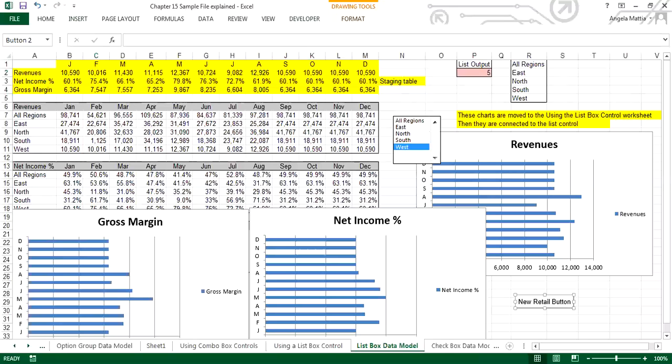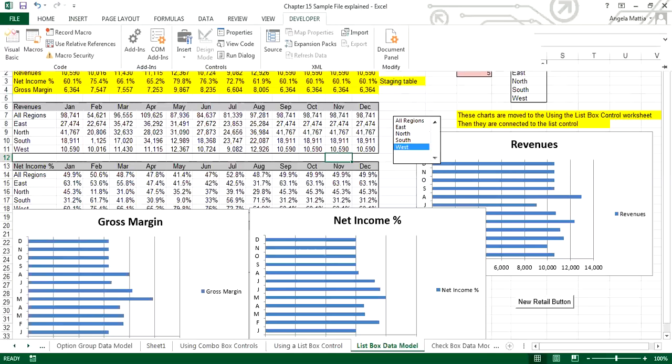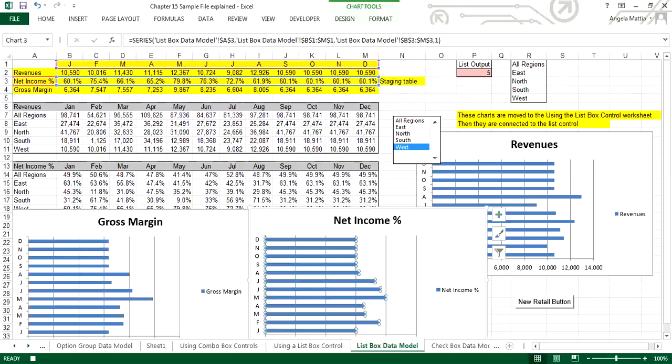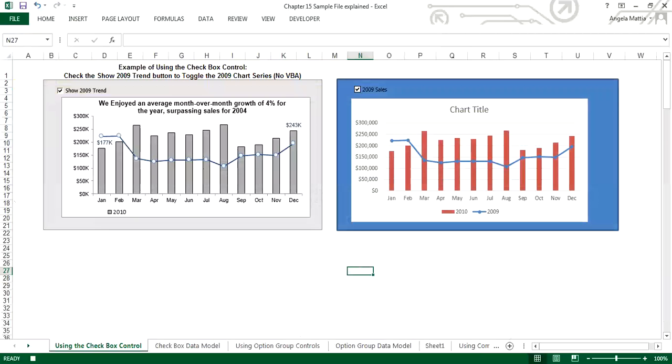Another thing that it's used a lot for is just to navigate. So I could create a macro. Let's go ahead, we'll do that one together. Suppose I just want to create a macro, and I'm going to go under Developer and record a macro. We'll call this nav, and we're going to record a macro that would go to a different worksheet. I'm going to click OK. Now I'm going to navigate over to the checkbox. All right, and now I'm going to stop the macro from recording.